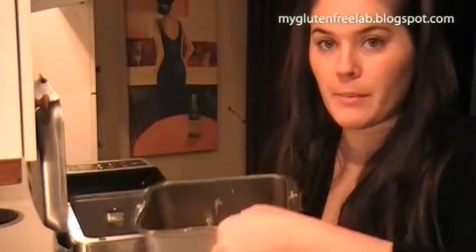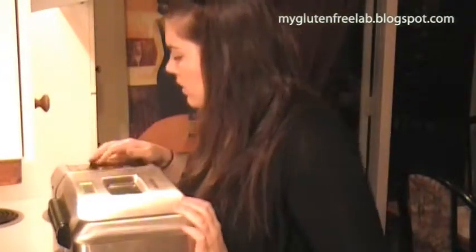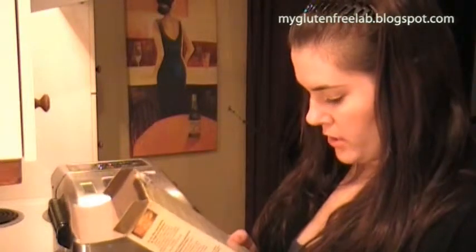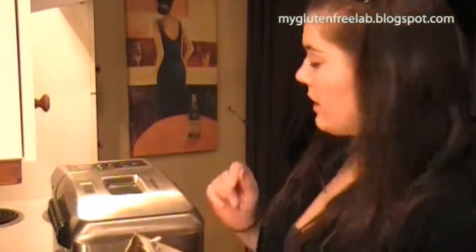Alright, so now I've pre-mixed it in my bowl, put it in my pan, and I'm going to insert it into the machine. That's in. Now I'm going to select Rapid White, which is setting two. I think one bag — from what I can deduce — if you use a 1.5-pound capacity machine, use one bag, so that'll be a 1.5-pound bread. So I'm going to put 1.5 pounds and a medium crust.